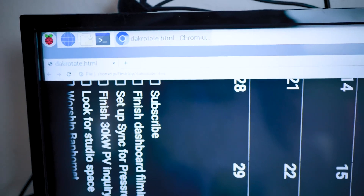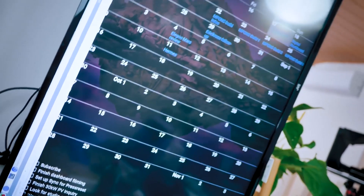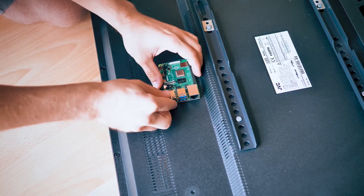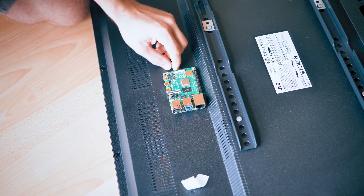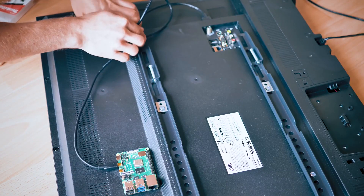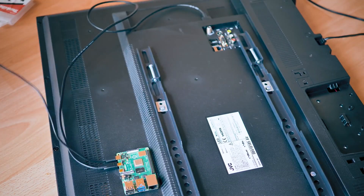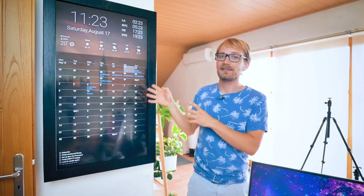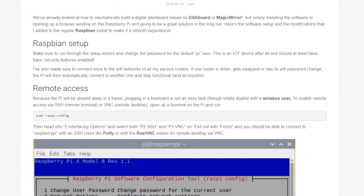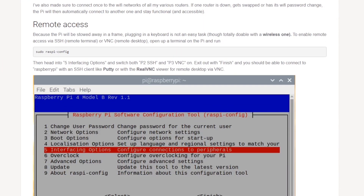It's also nice to see the new 4K resolution of the Pi put to practical use. According to Tom, it makes the small text on the calendar easier to see. He's also doing this interesting thing where he's using the HDMI CEC protocol so that the Raspberry Pi turns the TV on and off over the HDMI connection to save power. Tom also has about a dozen other tips and customizations you can read about on his software setup guide. All in all, it's a great project and you can tell he's put a lot of thought into making it easy to use and relatively painless to reproduce.